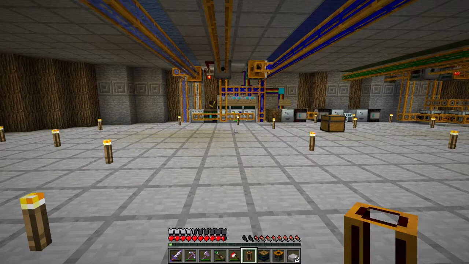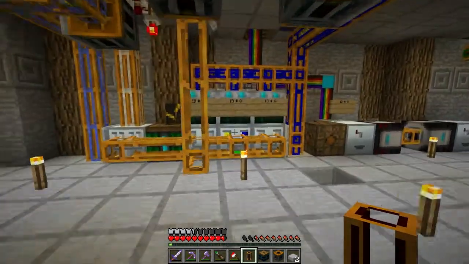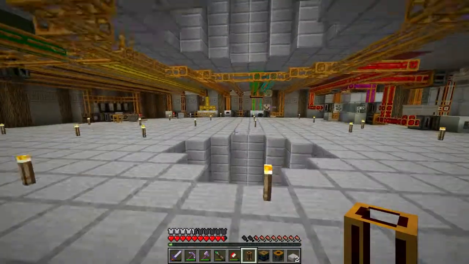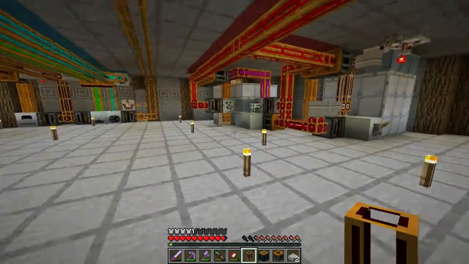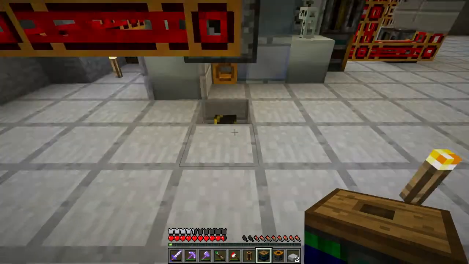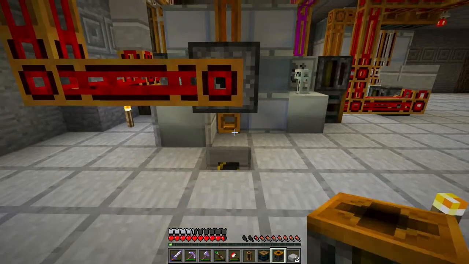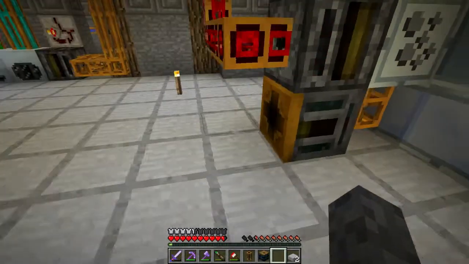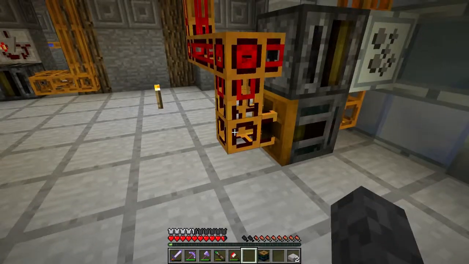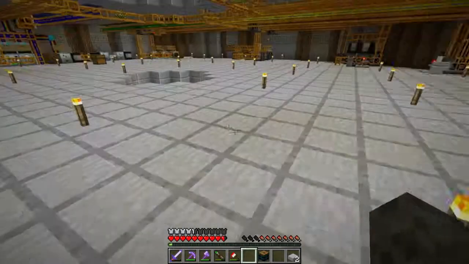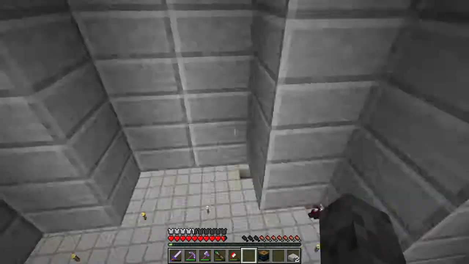Okay, I've got that running. I fixed that one little problem. And you can see this is manufacturing. Now then we need to come over here to where the copper is being sent. Let's see. We need to put this here. Give it a cell. Then some redstone power. Color is red to match everything else. Now then we need to give it a little bit of power.